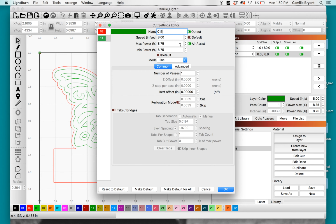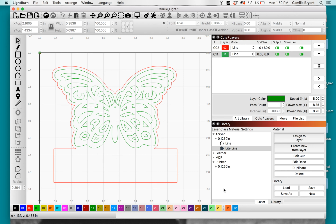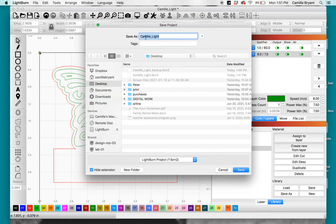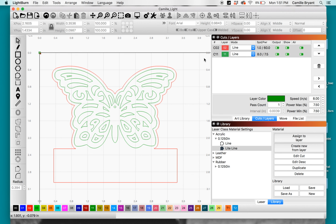So I'm going to double click that, make sure it's 8, and then the max power we're going to put 7.5, and the minimum power 7.5, and say OK. All right, now my project is ready to go. I'm going to go to File, Save As, and Camille_Light. You want to save on your desktop, click Save. I already saved it once, so I'm just replacing it, and now you're ready to go. Also, don't forget to save onto my USB.